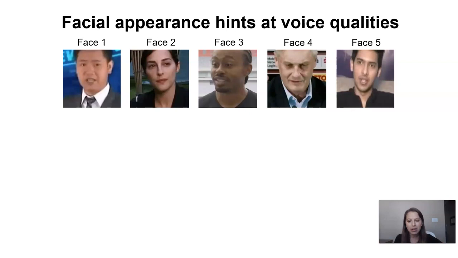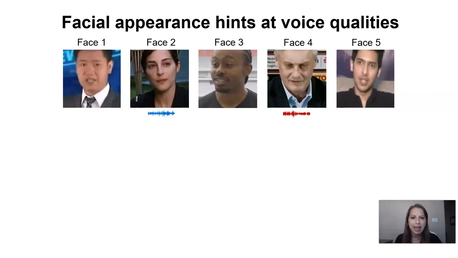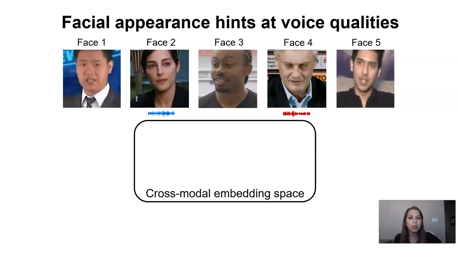What I'm about to show you is a new approach for audio source separation in video where the key ingredient has to do with a facial prior. Let me motivate that first with a little quiz: I'll play a voice and you have to guess which of these five people the voice belongs to. There's one woman in the set of five faces and that was likely her voice. In another example, it is face number four. Why can we guess this at all? Because properties about a person's voice are actually visible in their face — things like gender, age, nationality, and body weight all affect the voice we hear, so there's an ability to make this kind of matching.